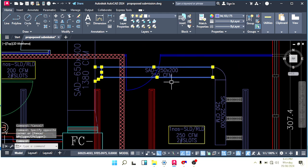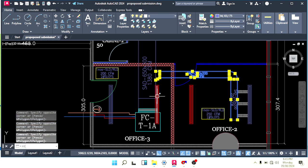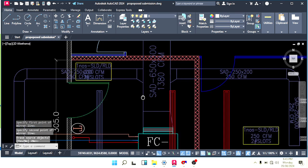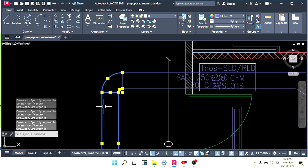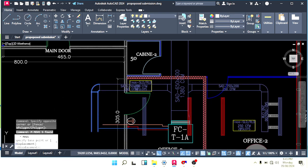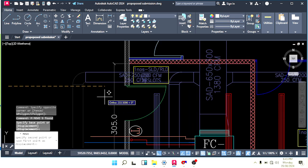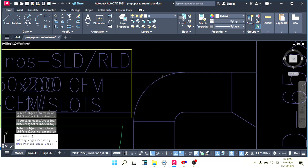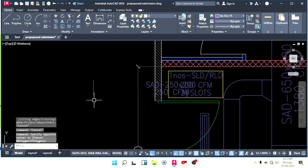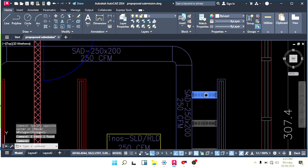Let me make a mirror for this one. MI, make mirror like this. Bring your duct near to your machine and trim the extra part, and then take a flexible.